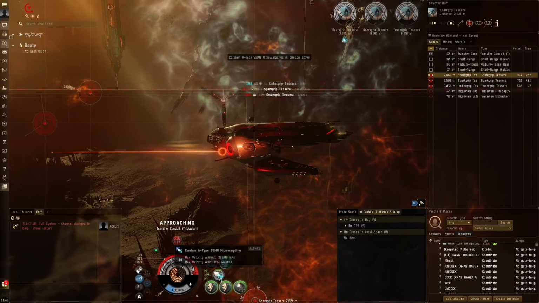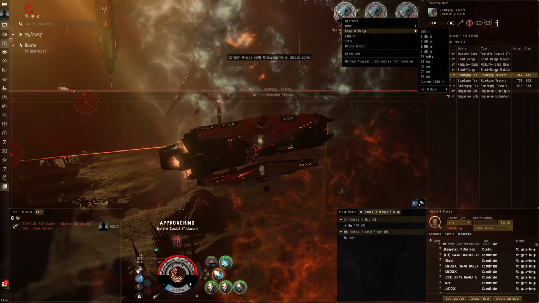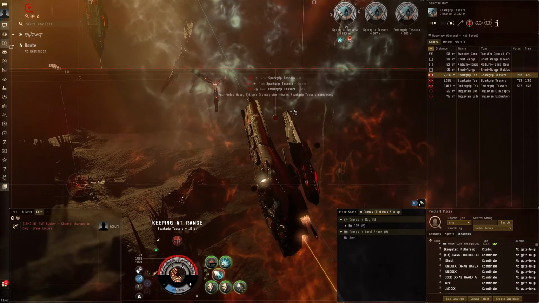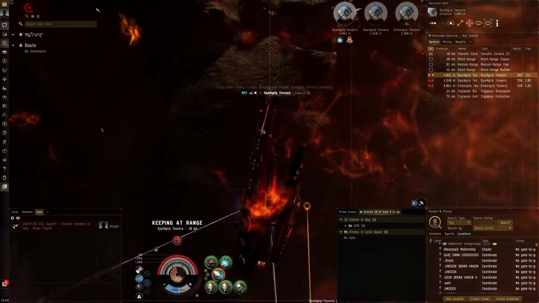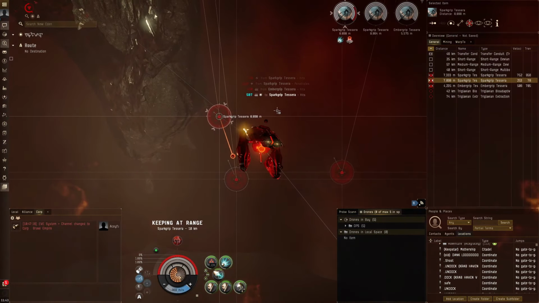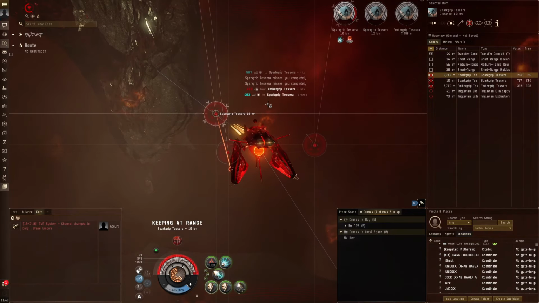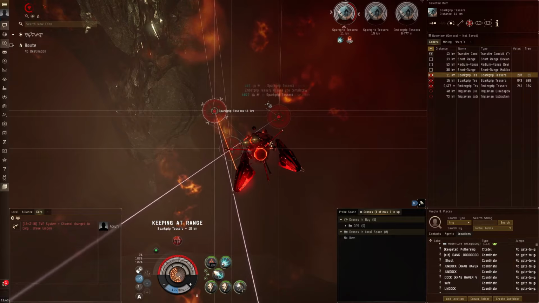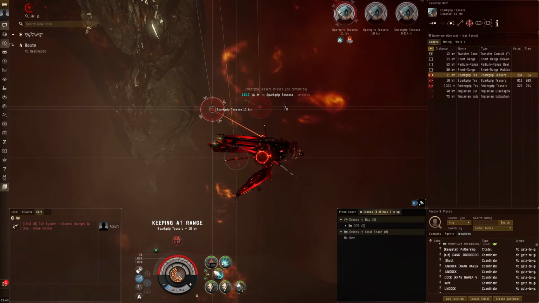Maybe we'll have MWD pulse. We can maybe even keep it range at 10 kilometers because then we'll still be able to web, but we won't. We will keep the transversal somewhat up because we're gonna be keeping range. So I think it'll be better to keep it range 10 kilometers, within our web range. It'll be good. Yeah, there we go. Look, we're doing some good hits right there.